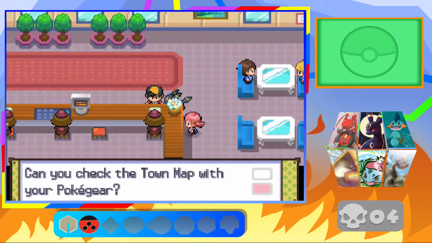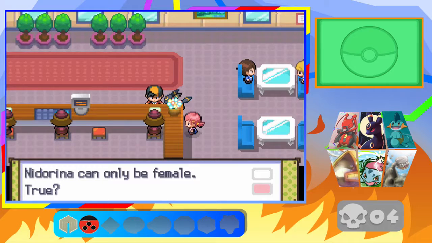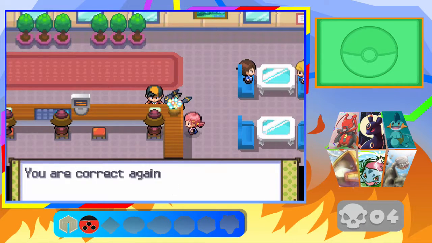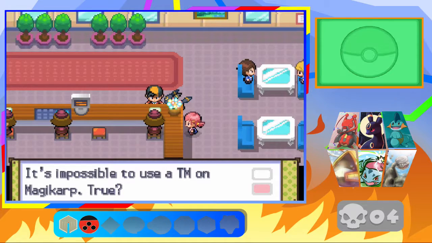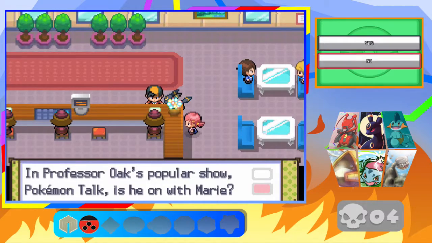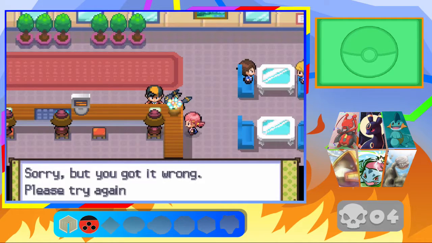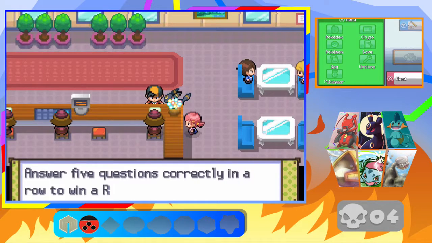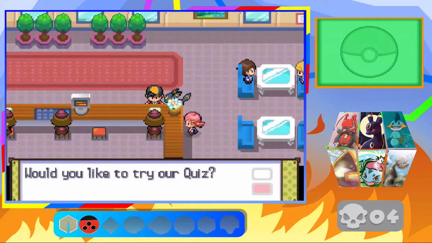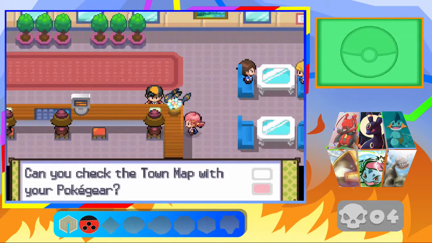Yes, I would like to try a quiz. Yes. Yes. No. Yes. Oh, it is impossible. Okay. Yes. Oh, it's no. Come on. I don't know these. I thought I was good at this. Dang it.